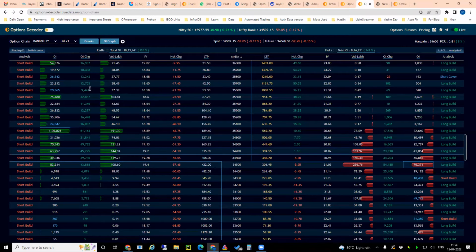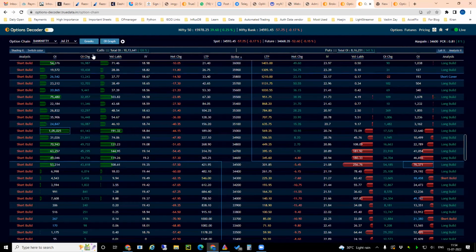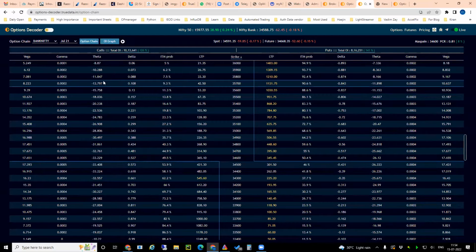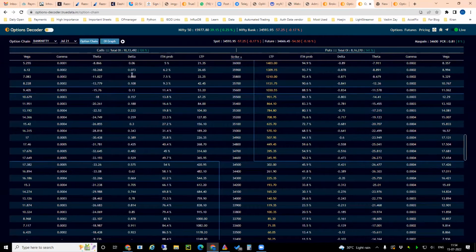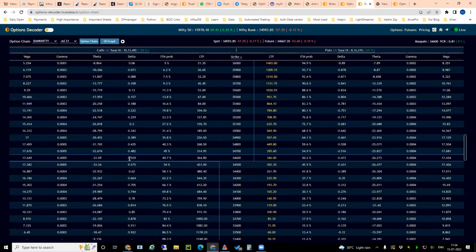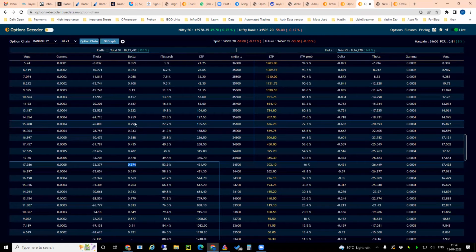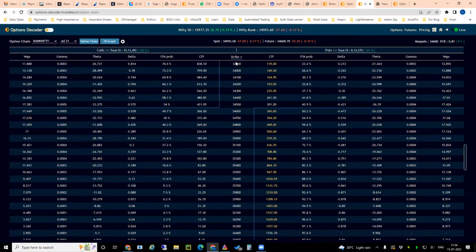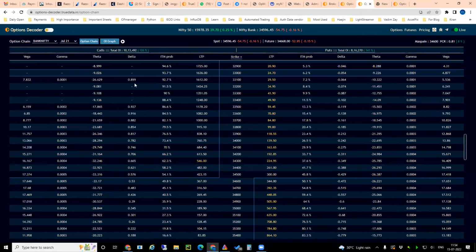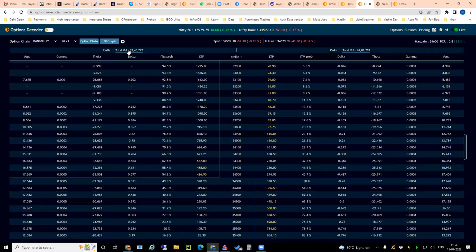Now that I have shown you this, you can also see the Greeks. If I click on this button on top, you will be able to see the Greeks. You can see the Vega, Gamma, Theta, Delta, and you can track the Delta, say 0.5 or 0.574, whatever the Delta is over here. You can change the strike up or down, whatever suits you. If I click on the total OI on top, it will become the total volume also. So the total volume of all the calls, total OI of all the calls on top, and in percentage.